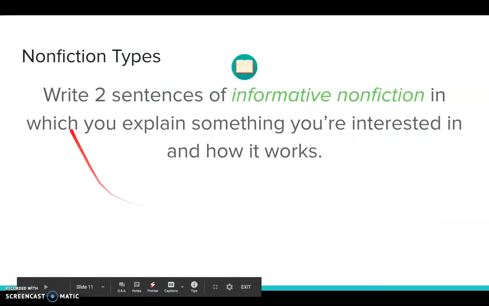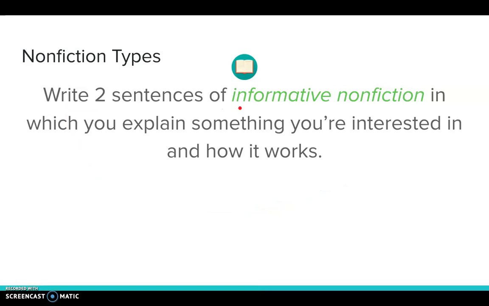What I'd like you to do to practice this is write 2 sentences of informative nonfiction in which you explain something you're interested in and how it works. So, if I were to write this, I would probably write about jellyfish, the best animal, or I'd write about, like Star Wars or Harry Potter, something I'm interested in. Go ahead and just tell me something that you like, and make sure you have 2 good sentences. Not little dinky sentences, but something that has some really good substance. And write that on your study guide so that you can use it for your quiz.